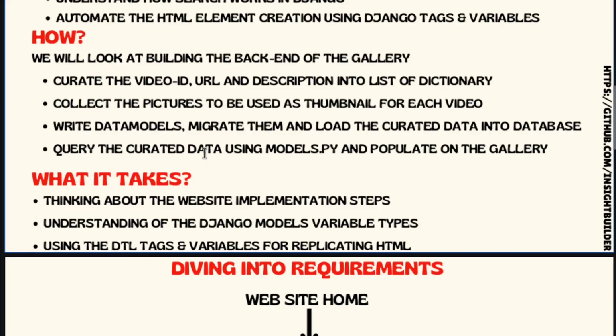So we have to think about the site implementation and the steps required. The steps required by us as well as the steps that will be taken by the user. Second, we need to understand the Django model variable types. So the idea here is that at the backend, the models have various kinds of data types. We are going to use a couple of them, and also we will see how to create little complex tables also, because we are going to solve a couple of problems. And to solve certain problems, Django has certain solutions, and we are going to use it.